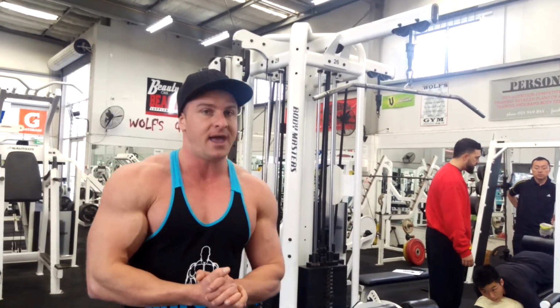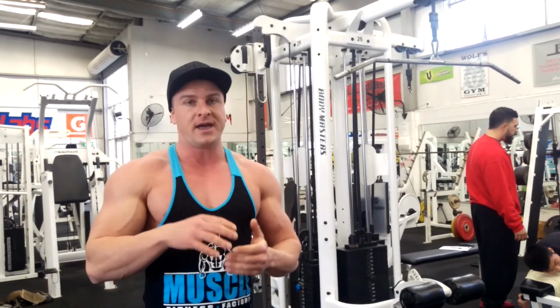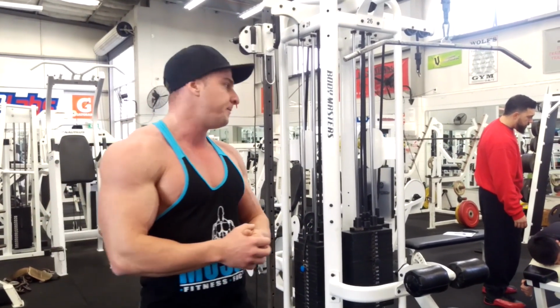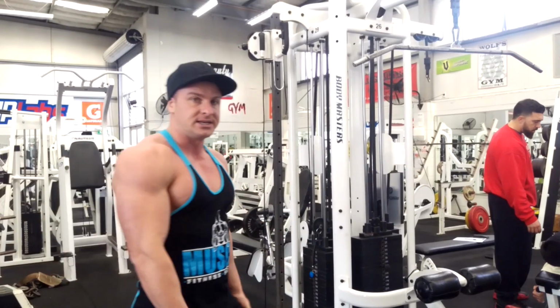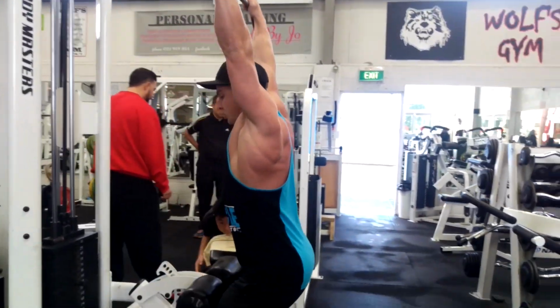I'm then supersetting that with behind the head pull downs. That is a great exercise for working the middle and lower traps, so the middle area of the back. Anyway, let's get started. So I'm using a close grip.